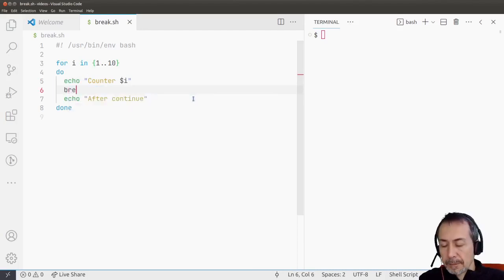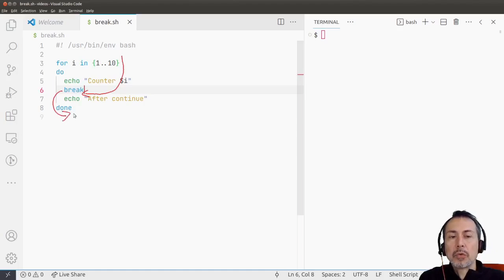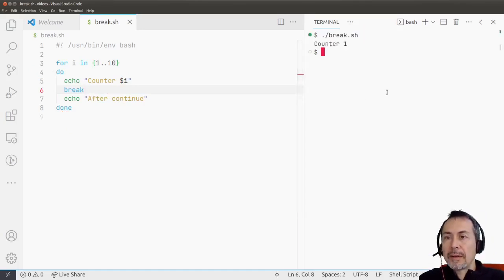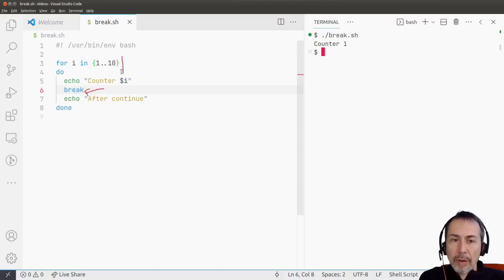The break statement will stop the execution of the for. So when we are in a loop and we find a break, we will go to the end of the loop. No more loops will run, and the rest of the sentences won't run either. So here, if I put a break, I can see that I run this once, find the break, and then go after the loop.